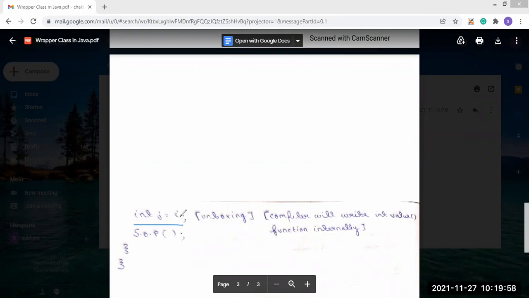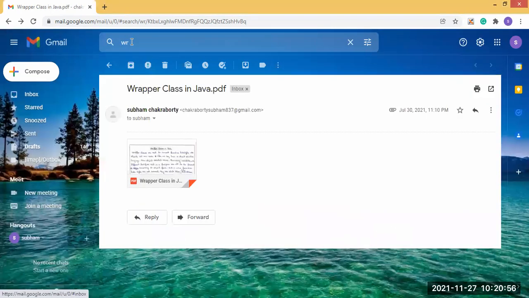So that's how we use the wrapper class. Wrapper class is basically used to convert our primitive data type to an object, and in the unboxing case it converts from our object to the primitive data type. Mainly we use these two functions the most: valueOf and the intValue method. valueOf will convert our primitive data type into our object type, that is the autoboxing case. And for the unboxing case, the intValue method will convert the value of the object into the primitive data type. So these are the two examples, and wrapper classes work over this. Okay, so this is the concept of the wrapper class.